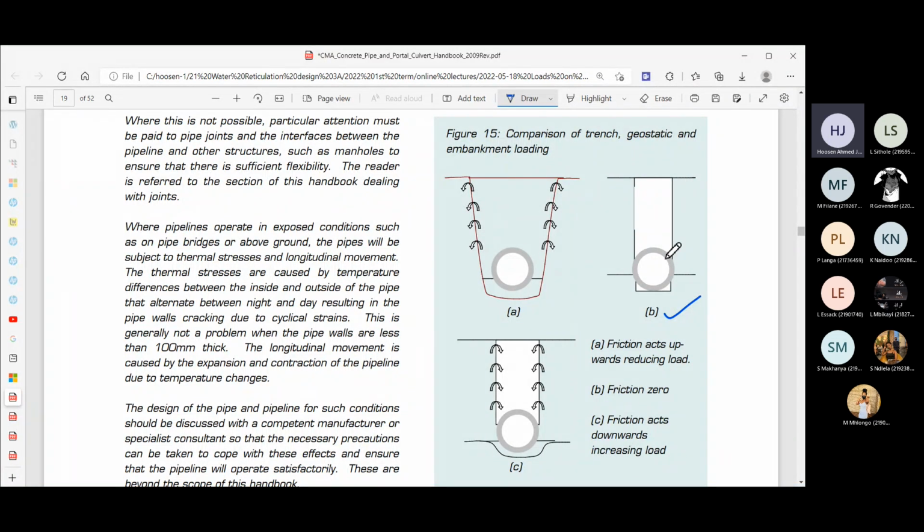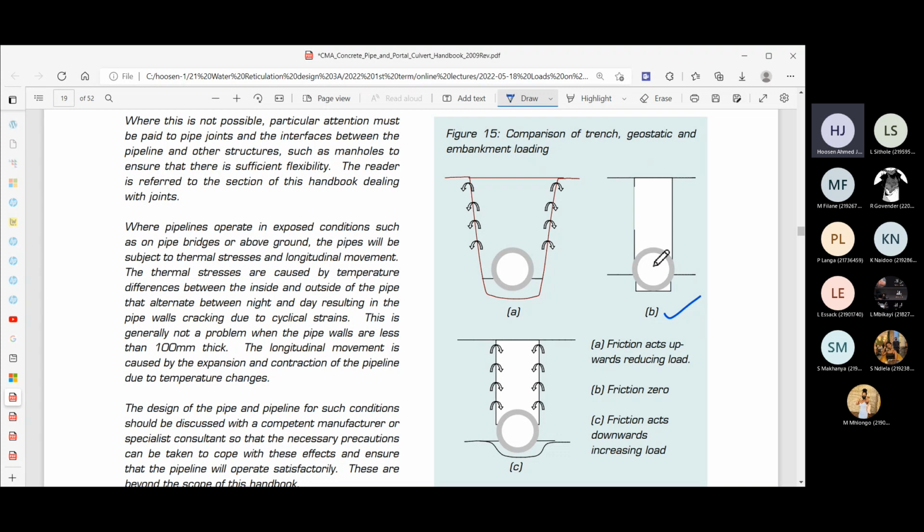If you take this prism of soil, whatever the shape is, and allow for that curved shape at the bottom, and determine the weight of that soil, then obviously the deeper the trench, the larger the load, because the weight of this entire prism is being supported by the pipe. So that would be the load on the pipe, assuming that you had a frictionless trench, so the side walls of the trench are frictionless. Now, let's say we do have friction. Well, this is the one condition that we have over here.